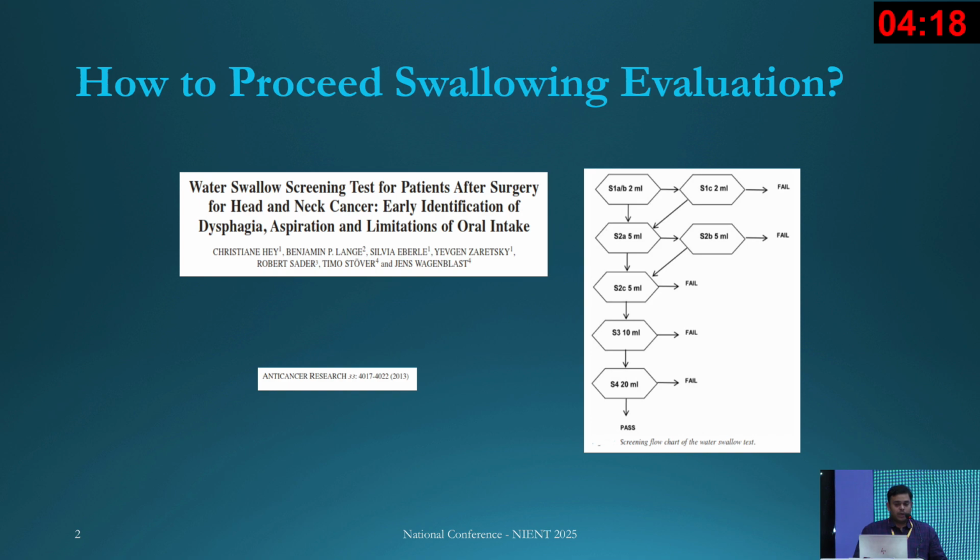Then we move on with this patient. Since the patient has a high risk for aspiration, we cannot directly go with the 100 ml water swallow test. Rather, we perform a modified water swallow test, starting with 2 ml, proceeding to 5 ml, then to a maximum of 20 ml, to see if there is any risk. If there are any signs of an issue, then you possibly have to subject the patient to objective evaluation to understand the safety of the swallow and the risk of swallowing.